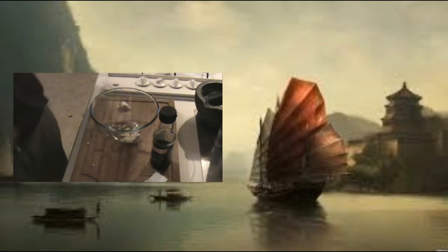There we go, just make sure you get it all up. There we go. That's the garlic prepared. Now that goes in to my bowl, like so. And then you need to add your 6 tablespoons of honey.